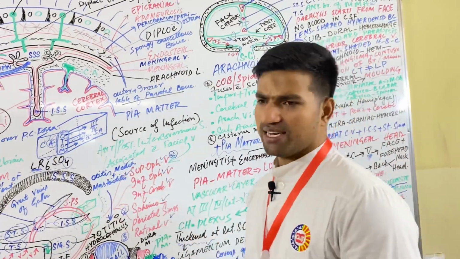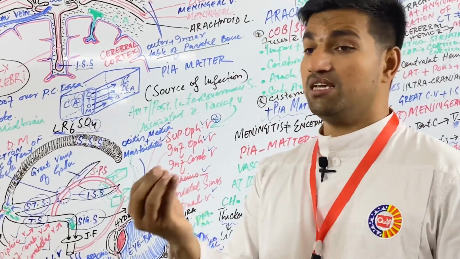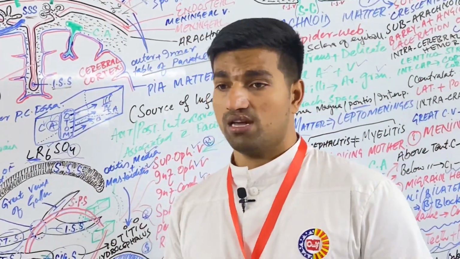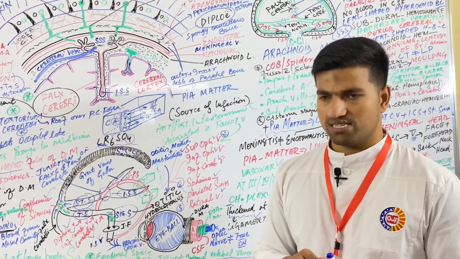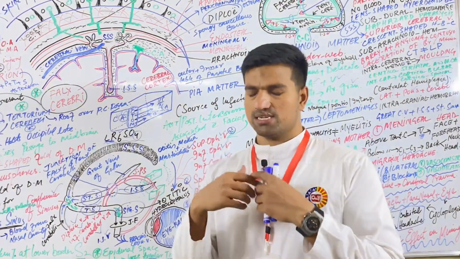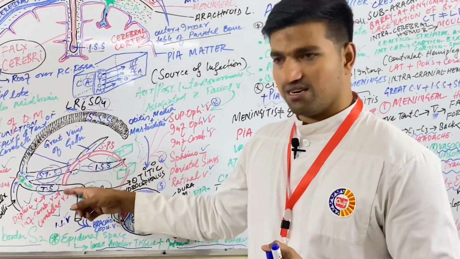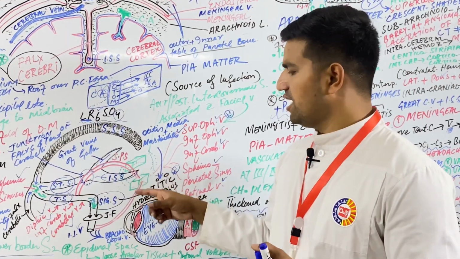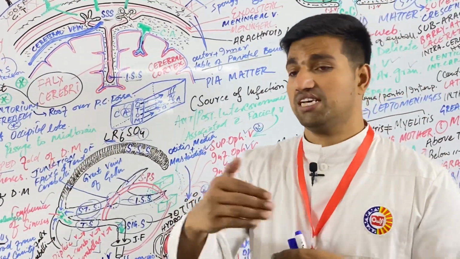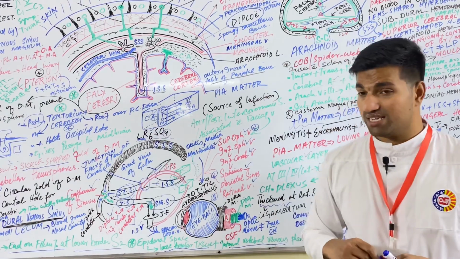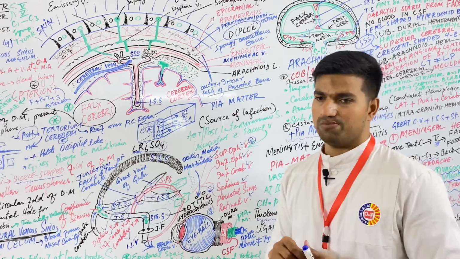Then we have the cavernous sinus. We have discussed it is present lateral to the sella turcica. What is the sella turcica? It is on the body of the sphenoid bone, having a place for the home of the pituitary gland, hypophysis cerebri. Laterally we have the cavernous sinuses, which drain to the transverse sinus through the superior petrosal sinus and to the internal jugular vein by the inferior petrosal sinus, and have a connection with each other by the anterior and posterior intercavernous sinuses. It is also a source of infection through the facial vein and especially the superior ophthalmic vein.